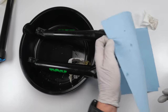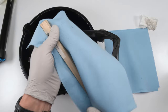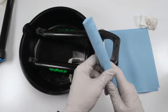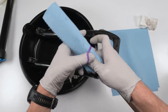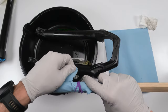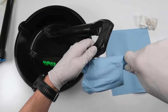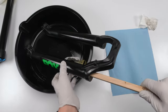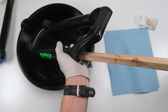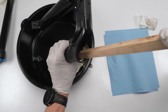We're gonna take some paper towel. We're gonna wrap it around the dowel, leave some excess on top, just like that, right? And then what I do is I take a rubber band and I split some of the dowel to create like a mop, basically. And we put it in, turning clockwise first, bring it to the bottom, and then slowly turn it counterclockwise, rotate it, let it sit there at the bottom so it could absorb any oil and alcohol that we just sprayed in there.